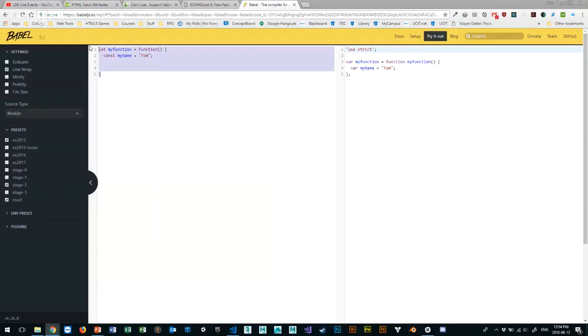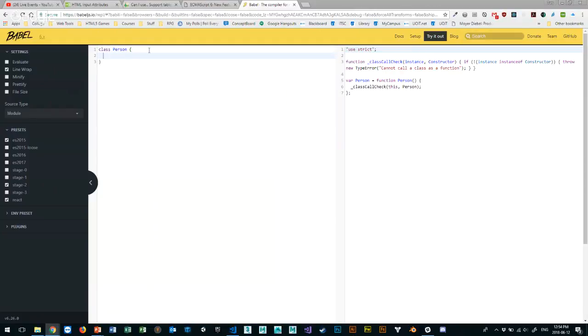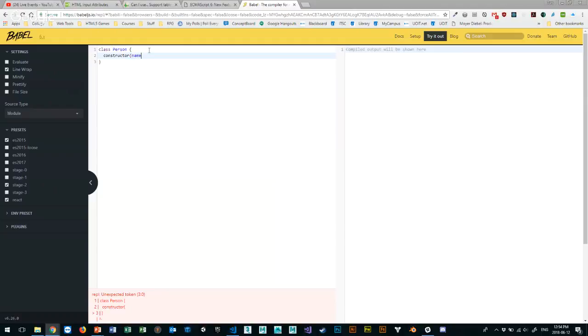Where we get really funky is when we actually have class syntax, which we'll cover in the second half of the semester, where we do something like this. So I'll say class Person, as an example, and then you can see what it does on the right-hand side as we create a constructor for name and age. We'll talk about this later on.